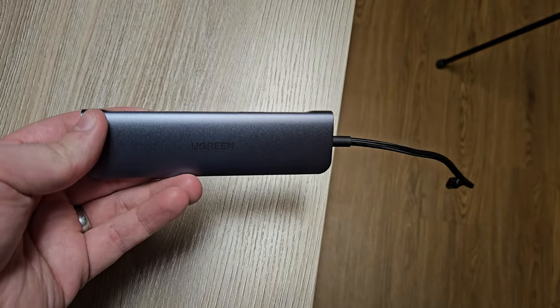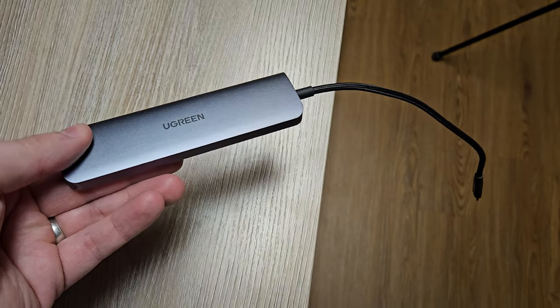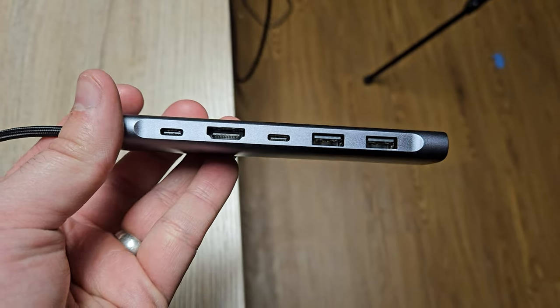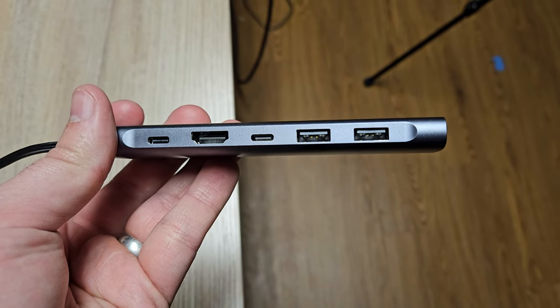Now, if you are looking to get productive, one of the other things you might wanna bring with you is this right here. This is actually a USB-C hub from a company called UGreen. What I like about this hub in particular is that it actually has a way to charge your device while you have this plugged into your device. So if you wanna charge your tablet while you're also using this hub, this is a great option for you.